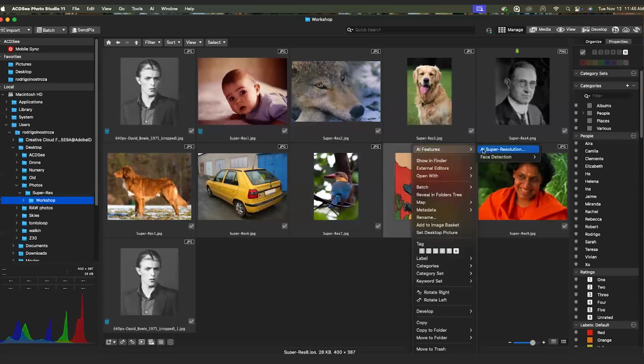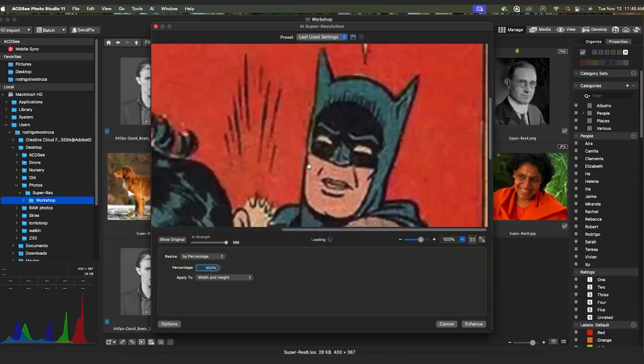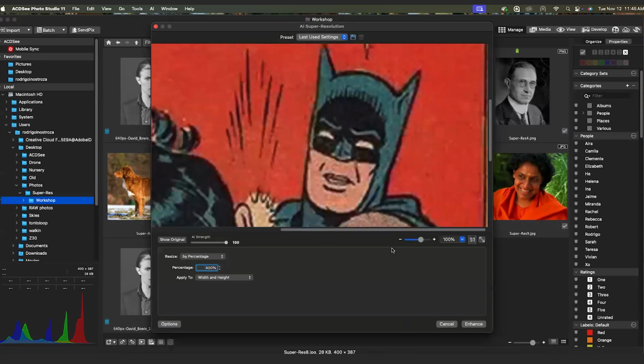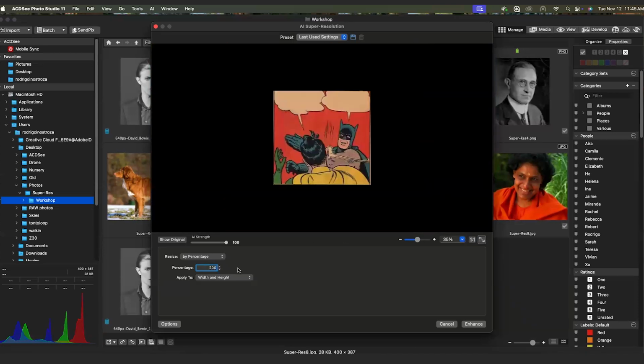It does a really, really good job on photos that have graphic material, like digital graphic design. So for example, this photo of Batman is a meme of Batman, which goes all over the internet, and it's usually in really bad quality. So I'm only going to duplicate the size of this one.